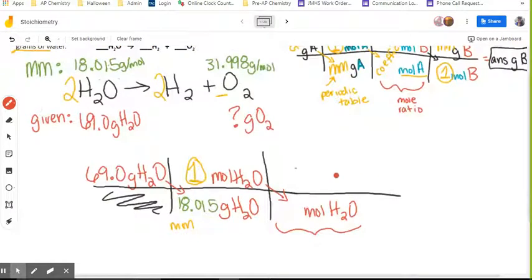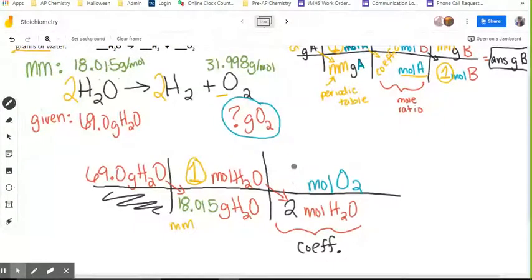So we're in the mole ratio step. So that means we're going to be grabbing coefficients. So we're going to go from moles of water. We're going to switch over to moles of whatever we wanted, which is right here, right? Moles of oxygen. We're going to take our little coefficients from the balanced equation. So for the moles of water, you're grabbing a 2. Okay, so these are the coefficients. Right? So 2 of those, and we have 1 oxygen. So we're going to put the 1 right there. Notice I'm not circling that one because that's not a guarantee, right? You have to grab that from the balanced equation.